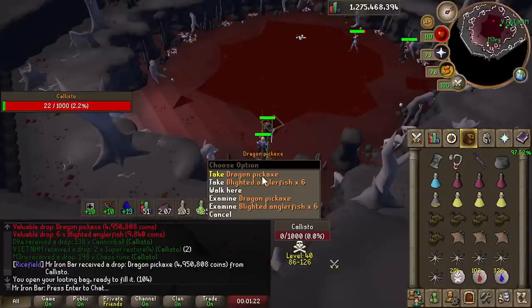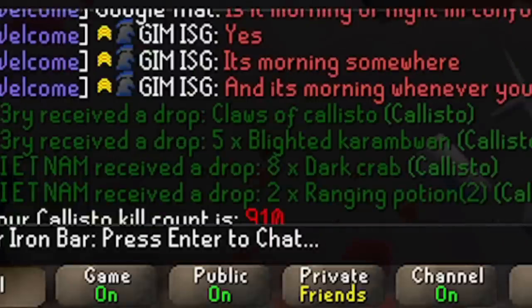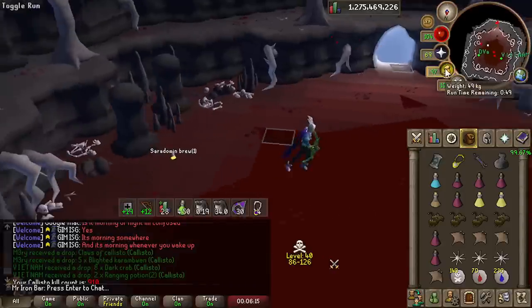Easy kill. Oh, I got a giant pickaxe. Oh, you got a claw? Oh my god. Yeah, okay, bank.